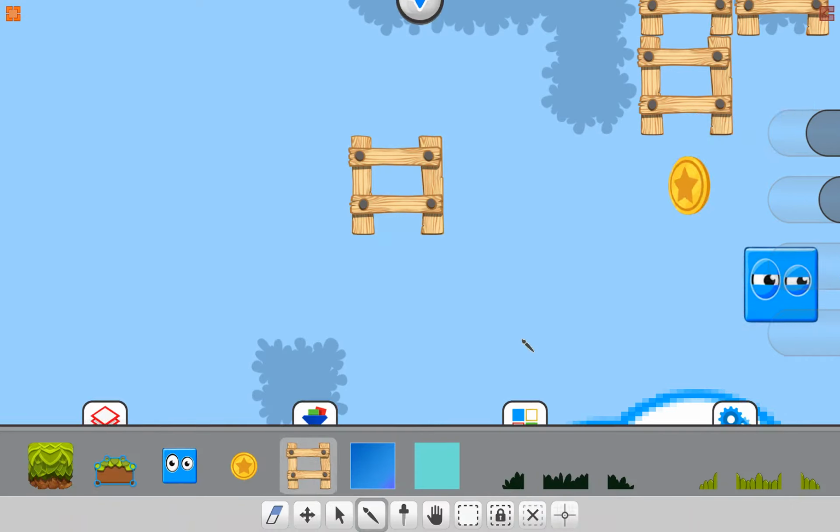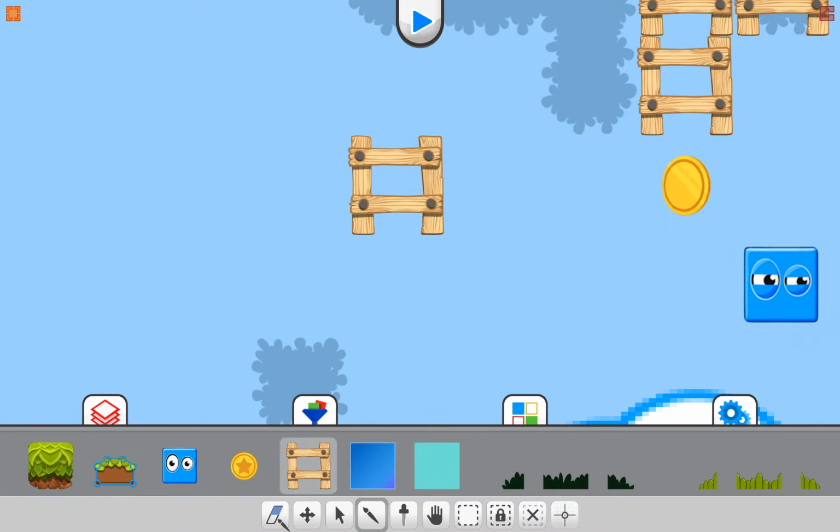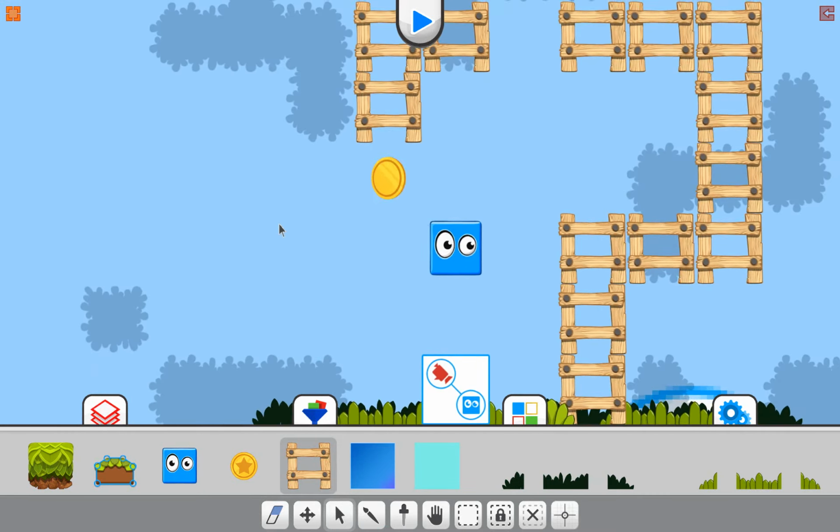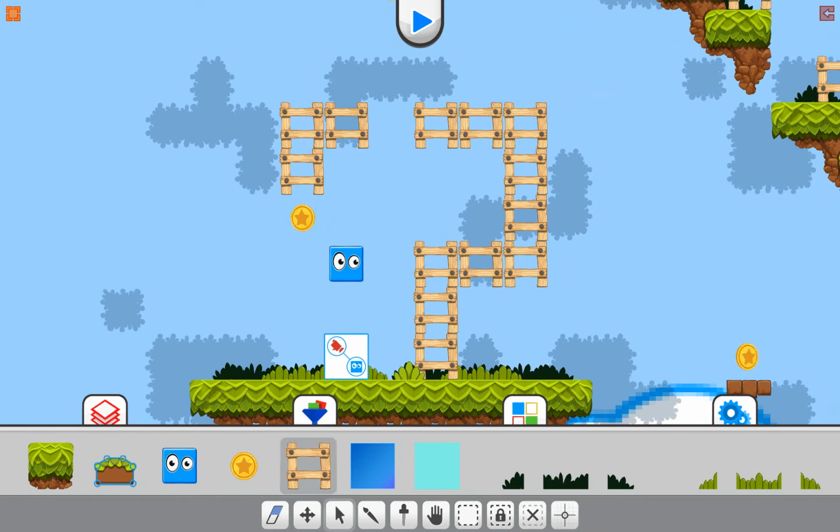And let's go ahead and jump into the level. We'll take a quick peek at the level, and then we'll do a little run through of it so we can see how the ladders behave and how they function. So what we've done is we've set up several different types of climbing and jumping and maneuvering situations.